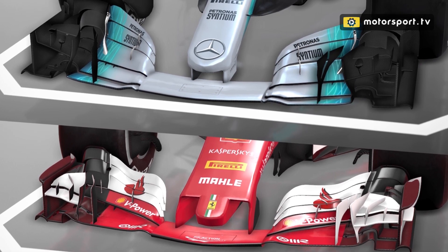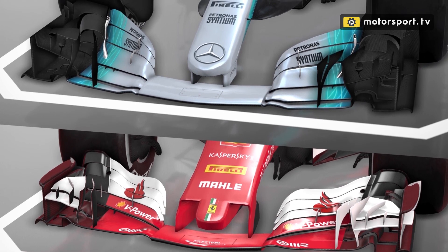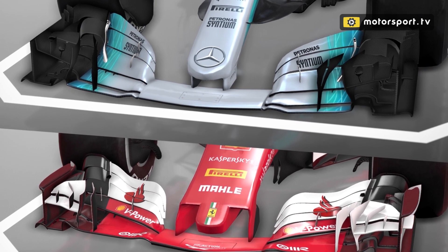Both cars would perform worse than with their normal packages. I actually tried it once in my career - it was a silly thing really. Take a wing you've designed and know really well, a front wing you think is really good, put it on an alternative vehicle when you join a team, and it's always a disaster. It's not a good idea - you need to follow the whole thing through the whole car.